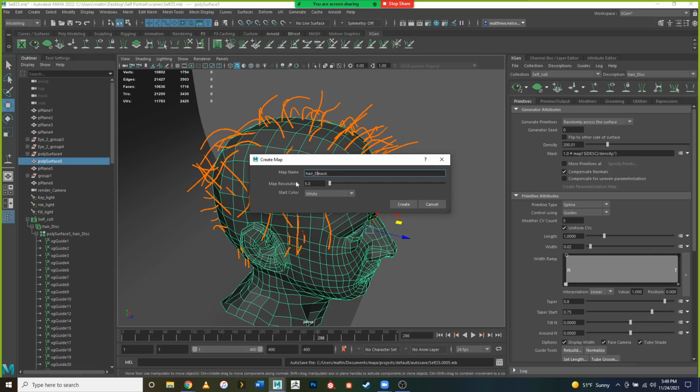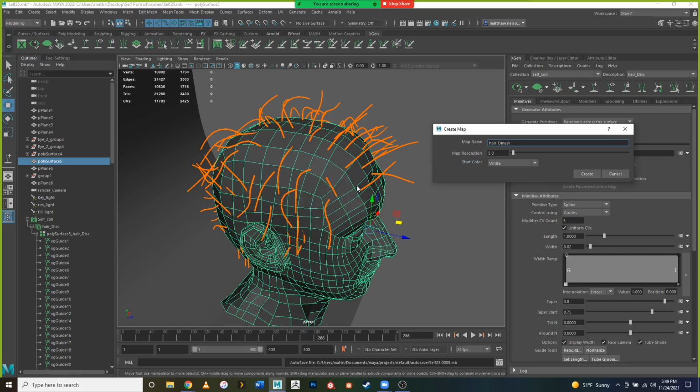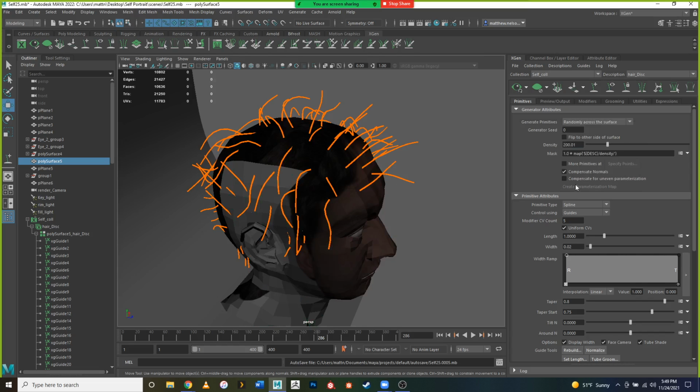Map resolution, we can leave it at 5. If you want more resolution, you can add a little bit more. What it's doing is creating a UV map that's going to be on the mask. We don't need it that fine for what we're doing right now, so 5 is perfectly fine. So we'll go and create the mask.